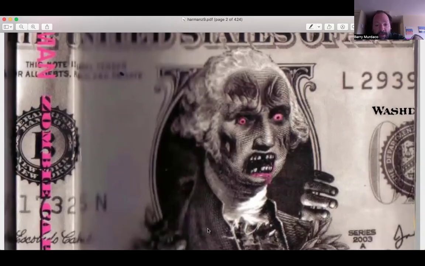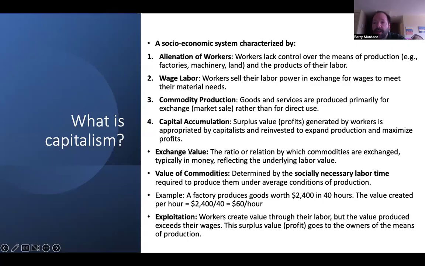What I'll mostly try to do is summarize Marx's magnum opus, Capital, which is 3 volumes. Only the first volume was actually published in Marx's lifetime. Volumes 2 and 3 were published out of manuscripts written by Marx, but not finalized for publication. They were edited by Engels and published by him.